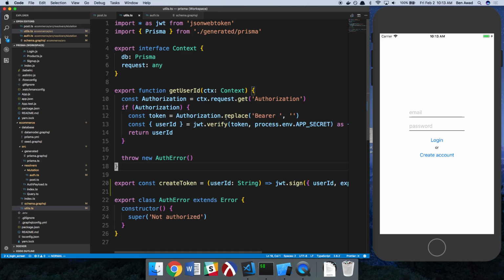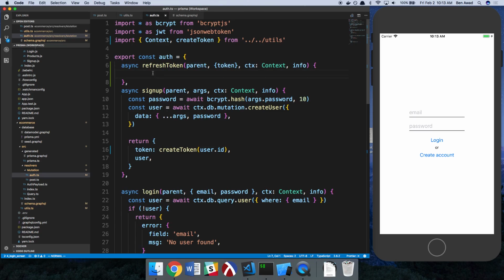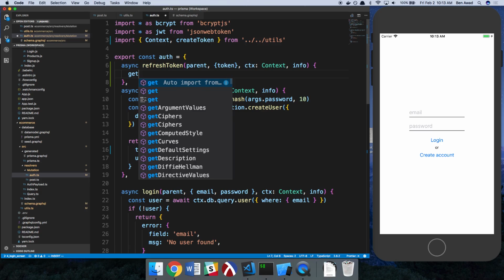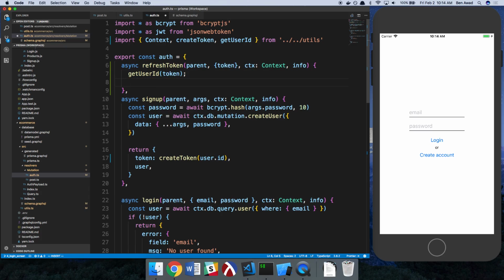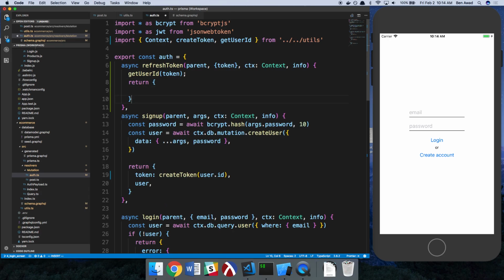So we can just call this function, and if it works, passing in our token. If this doesn't throw any errors, we know we're good, so we can sign our token.